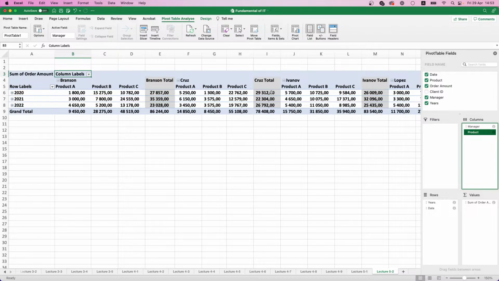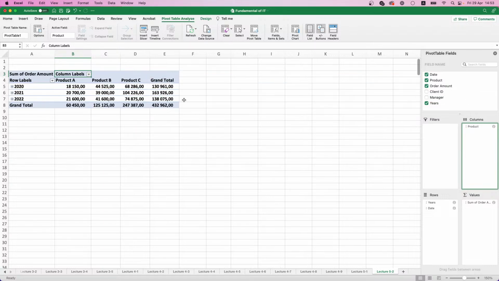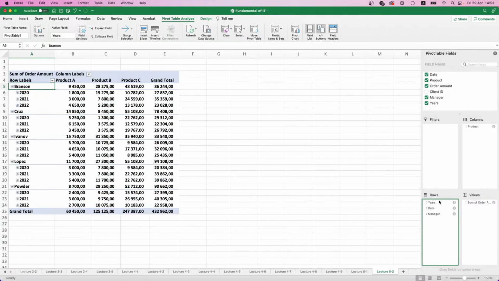So in this way, we are going to have two-level headings. That's actually not very beautiful for me, but sometimes we need these tables. So let's just delete the manager and let's put the manager right here.